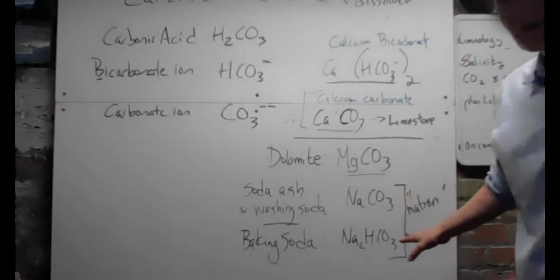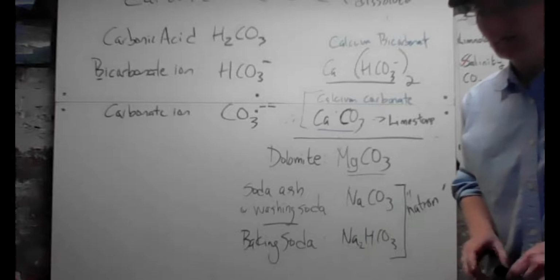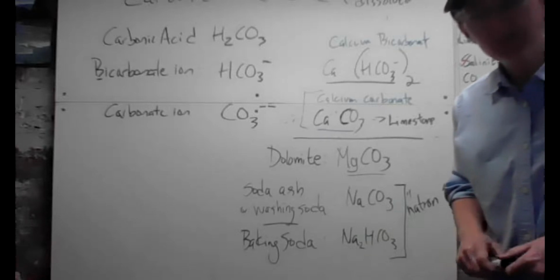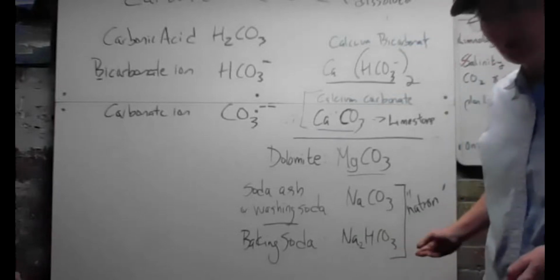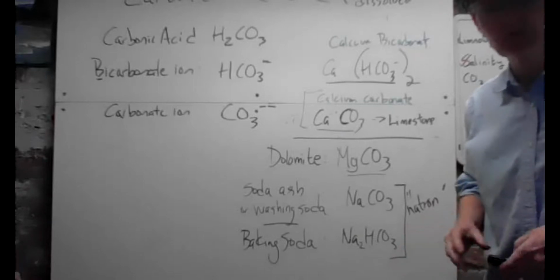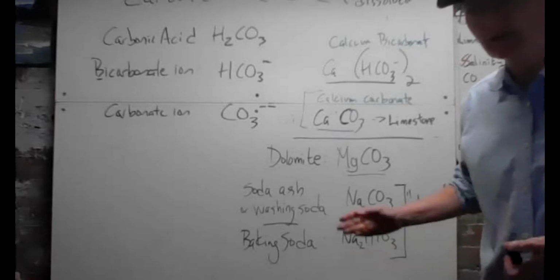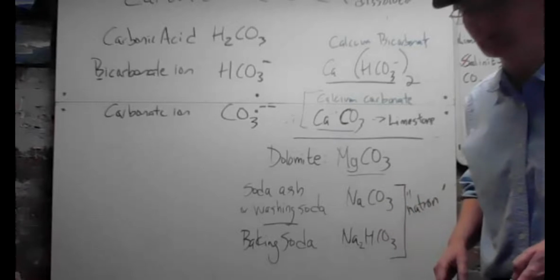Now there are other variations on this, and one of them is called trona. One of the early industries near Death Valley, California, is the production of trona. In fact, there's a town called Trona in the southwest corner of Death Valley, and they mine old evaporite salt minerals from Death Valley.